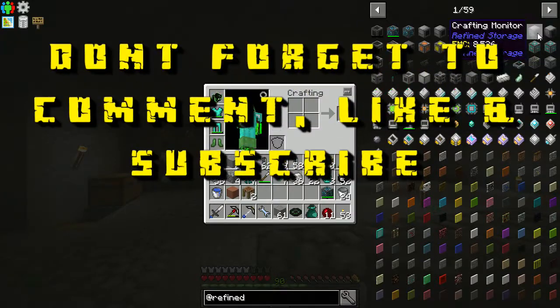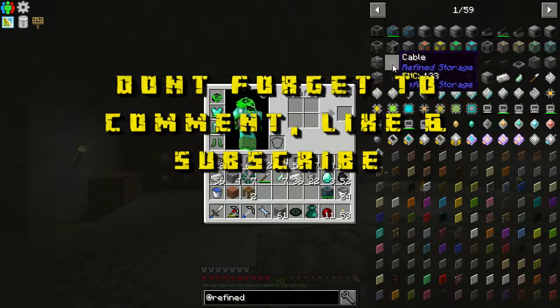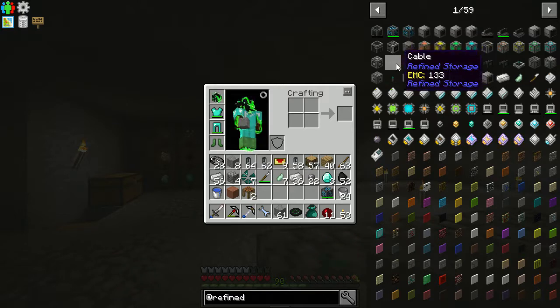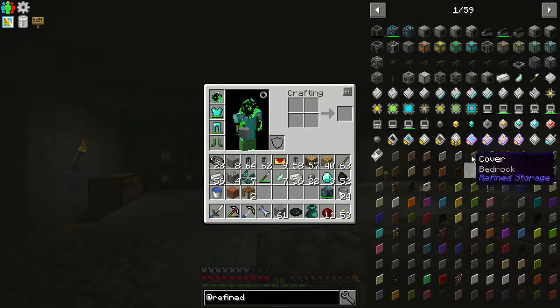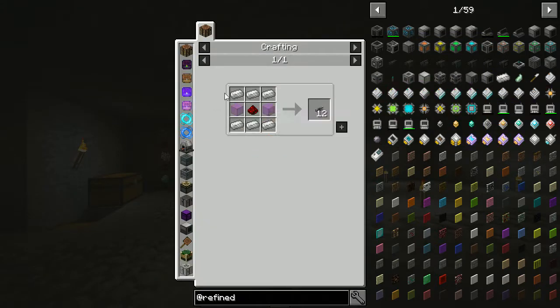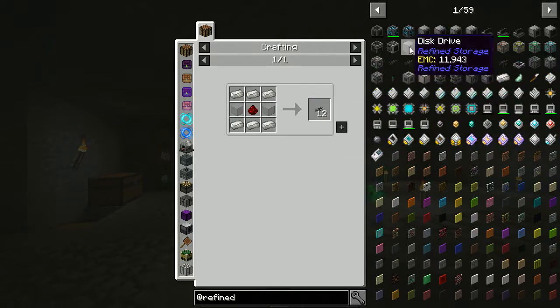Now, I've done the ME one a bit, but I think this one might be better. I think this is what we need next, is ME, and then we also need cable. And then probably, I think there's like an import bus, or I don't know. So let's look at cable real quick. It's quartz enriched iron. Oh, thank goodness we have that chicken. So we can get that really easy.